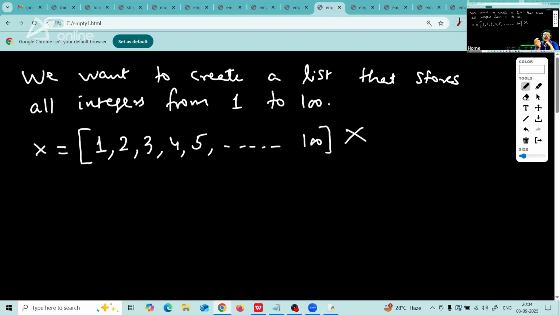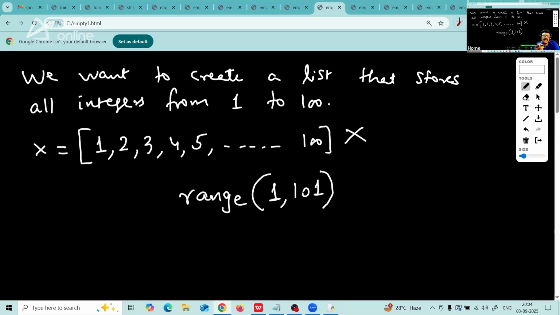One way is to type all 100 numbers. The other way is to use range. Recall that range can be used for generating numbers. So suppose I give range 1 comma 101, that means 1 to 100, bracket close.